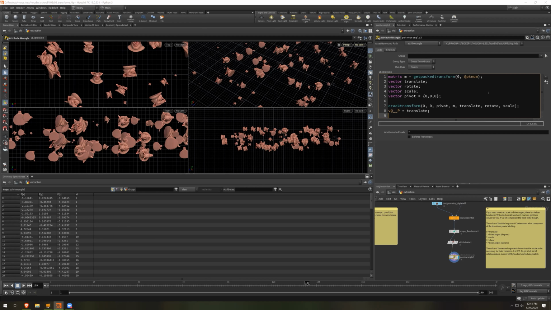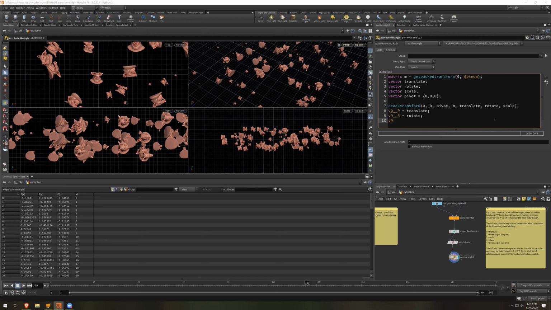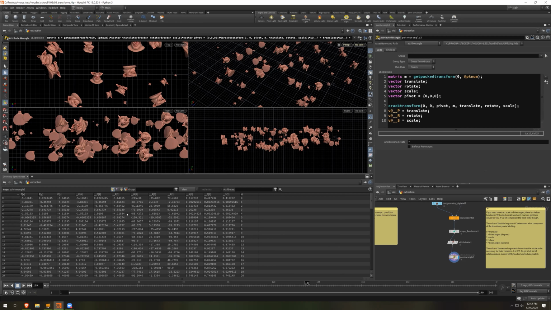Later on, what I can do is drop down an attribute delete and just say __*. And that means it just automatically wipes out all temporary variables, and I don't have to worry about individually identifying them. It's just a handy trick when you're building tools in general. And then R is equal to rotate and S is equal to scale. And when I run this, you can see that the temporary P value here matches my actual P exactly.